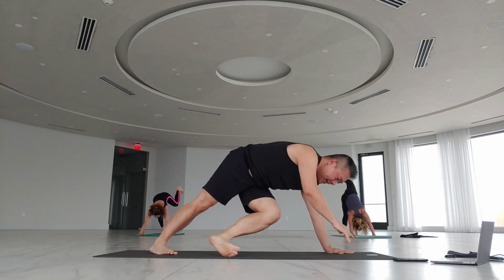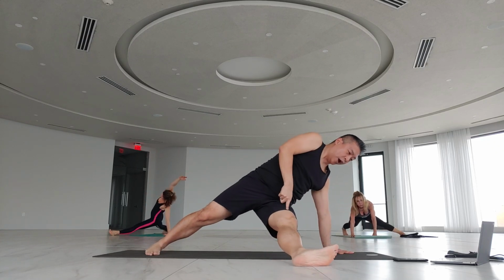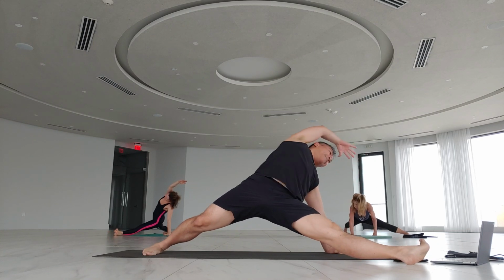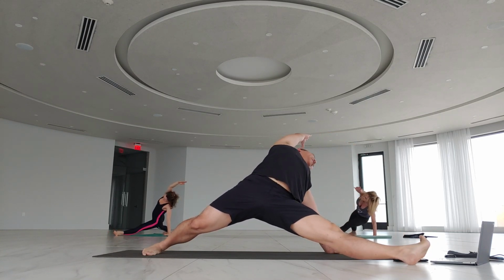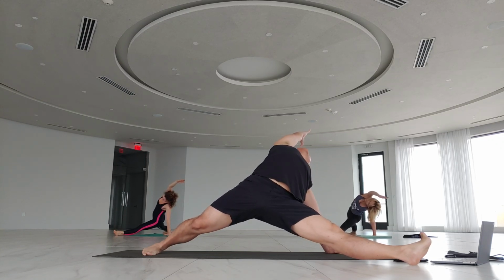So you can go for a slightly easier one, just across to the right side. Or move your left heel way toward the top of the mat and make it feel almost like a split. All right, if you want that wider range of motion and really go for flexibility and openness.